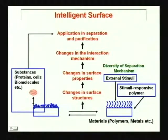So, when we swallow something, it passes through that highly acidic zone for digestion or hydrolysis or breakdown of the food materials. Then slowly it passes through the colon and the large intestine. There the pH is higher. Now, sometimes we need some drug to be released in the stomach, sometimes we need drugs to be released in the large intestine at different places where the pH environments are different.